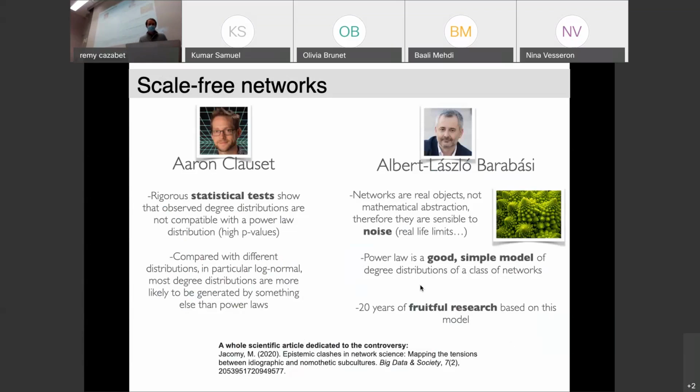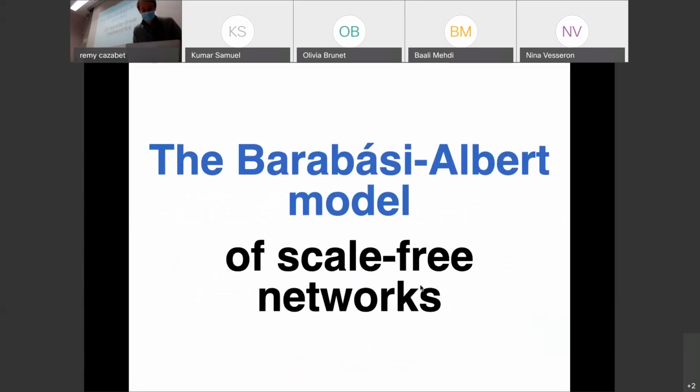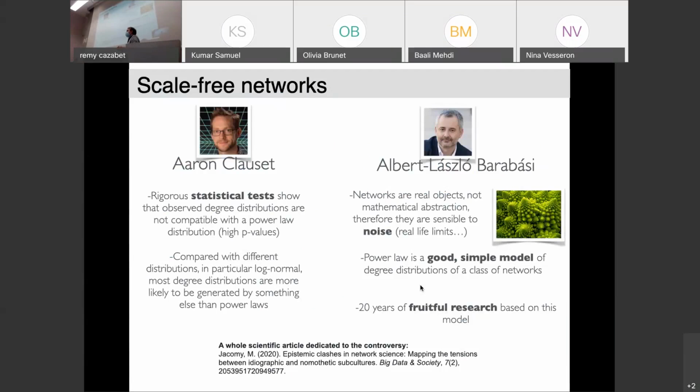Actually, I think the two views are interesting, and there is certainly not a right answer, but it gives you an idea of this controversy. I did not put it here, but on the cheat sheet, I added a kind of guide on how you should behave relative to this controversy when you have a network. Maybe you don't care. In many cases, you don't really need to know if it's really scale-free or not. What you need to know is that it's not bell-shaped and you have some very large degrees, and maybe that's enough for you. Only if you want to really say that it's scale-free, because it's important for you to explain how this network was created or that it has some properties, then you need to really think about whether it's really scale-free or if it's explained by something else, like a log-normal.